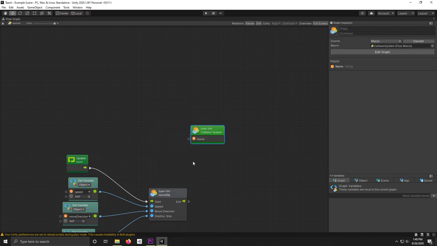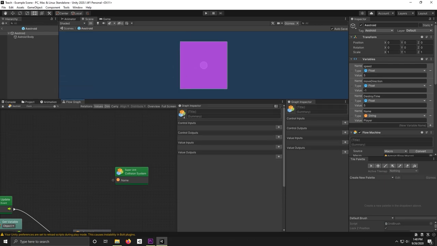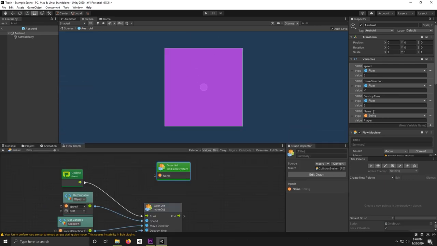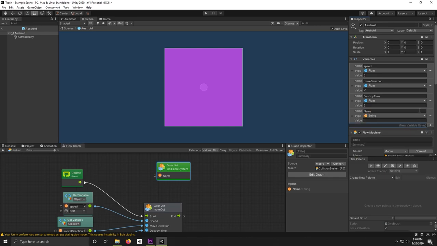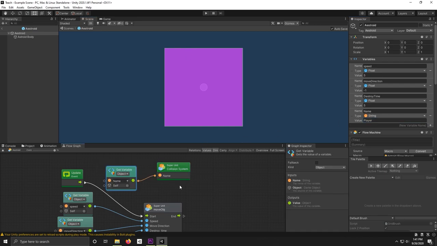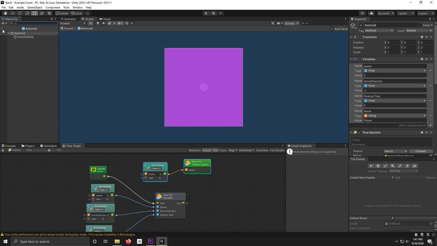collision system, and in the name section, let's just go back here. In the name section I already have a string called player. Let me just remove it. So it will be a name that will be a type of string, and the thing this asteroid will destroy is the player. So capital P L A Y E R will destroy the player. So let me just drag and drop it here and add it like this. Let's go back from here.